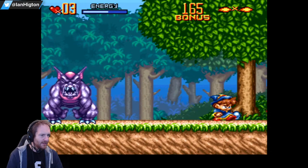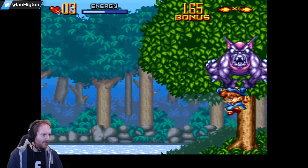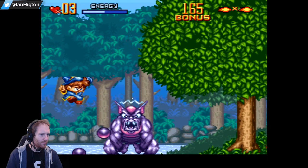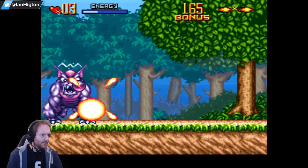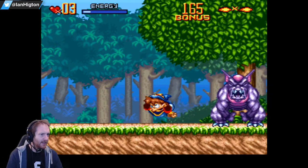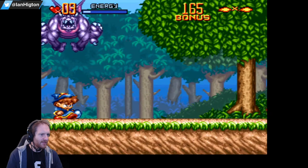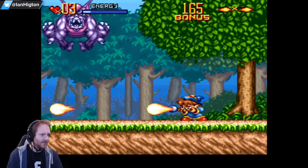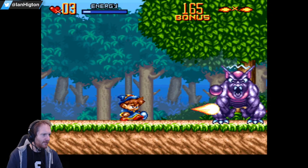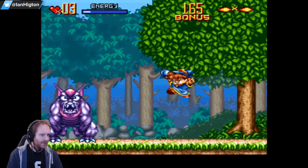Oh! He's vomiting his balls out at me. 2 at a time as well. Keep your big purple balls away from me, you brute. Ow! It's when he gets too close here. Now it's hard to jump. Oh no. I need to move into the center. And then... gives me a bit more opportunity to avoid his balls. Am I meant to be shooting him somewhere else?